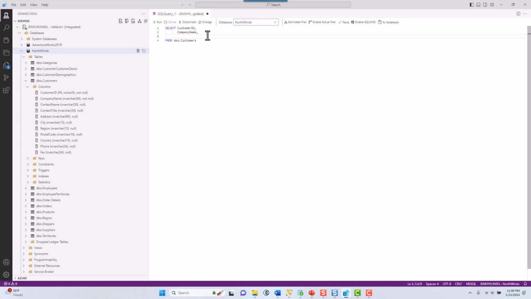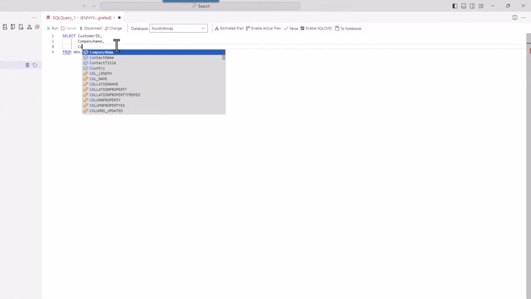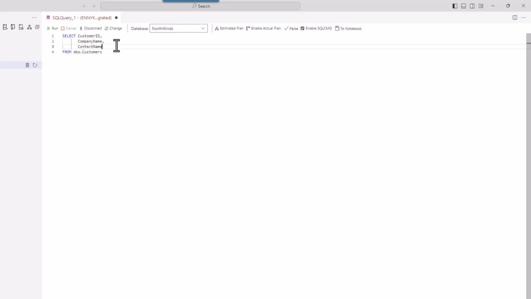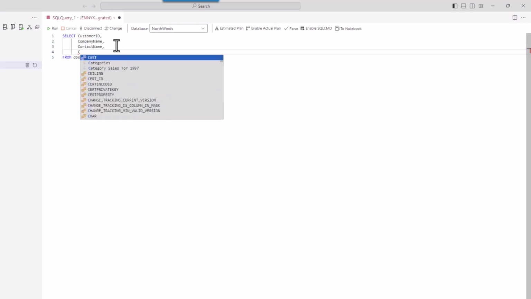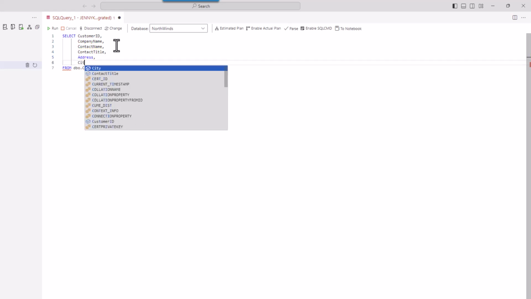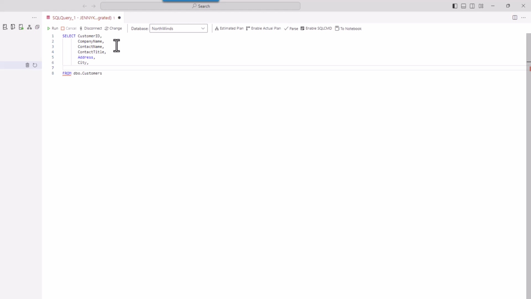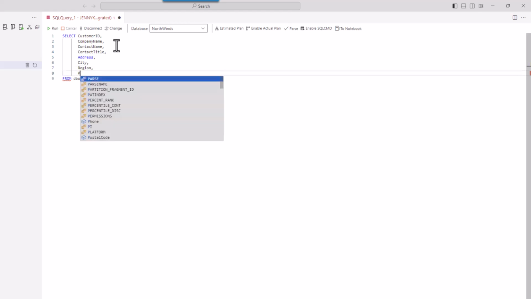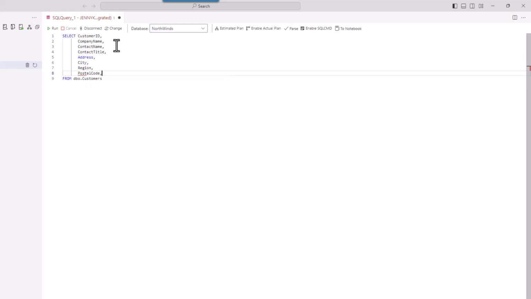Now, if I want to continue adding the fields, if I start typing the first couple letters, it's going to help me, and I can quickly pick the fields using some type of IntelliSense help here. So it's going to make it so that it doesn't take me quite so long to enter the information to put all of the fields here.